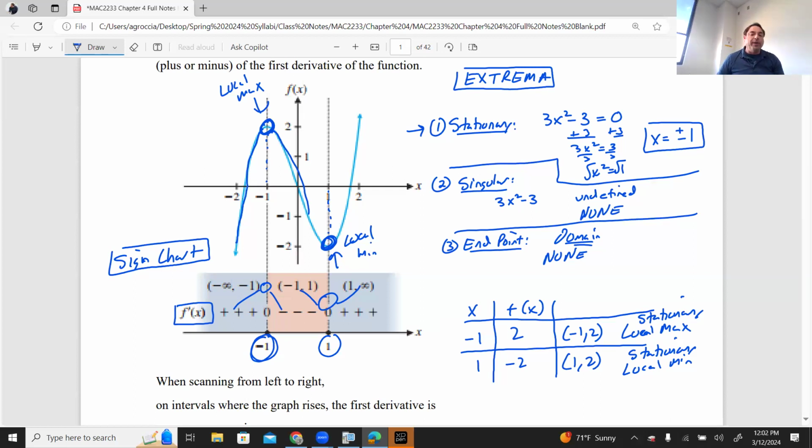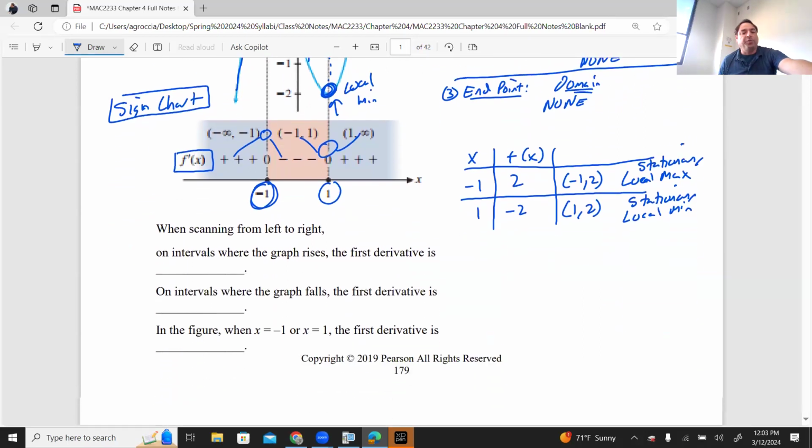I like showing the work, have the graph, because you're always focused on the original. Here, people get a little lost. Am I plugging into the original? Am I plugging into the derivative? Why am I plugging into the derivative? Because the derivative is going to tell me up or down. Okay. You have to get that clear. So maybe you're going to do the sign chart. Maybe you're going to do it the way I prefer. Your choice. But let's practice it on the next one.